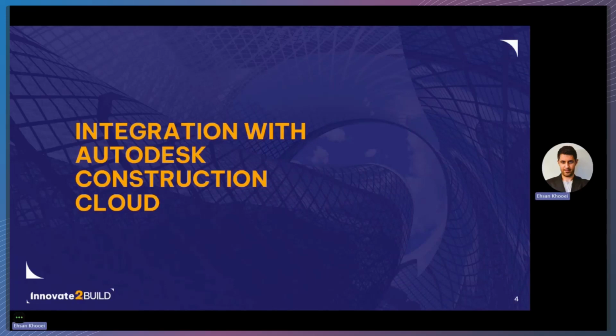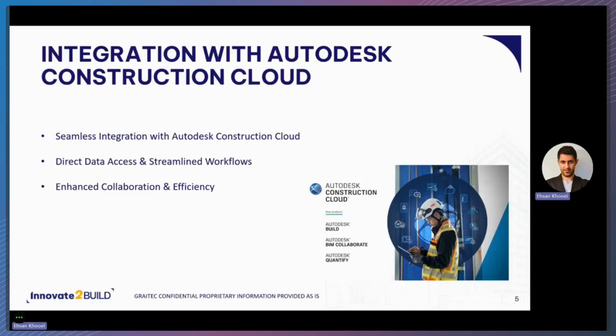Our first major feature update involves integrating Onyx directly with Autodesk Construction Cloud. The integration is pivotal for streamlining the workflow by allowing direct data access from the Construction Cloud to Onyx. Users will link their Onyx and Autodesk accounts to synchronize project data effortlessly, eliminating redundant uploads and fostering a more cohesive project management experience. This seamless integration not only enhances collaboration among project teams, but also significantly boosts efficiency by leveraging real-time data exchange.